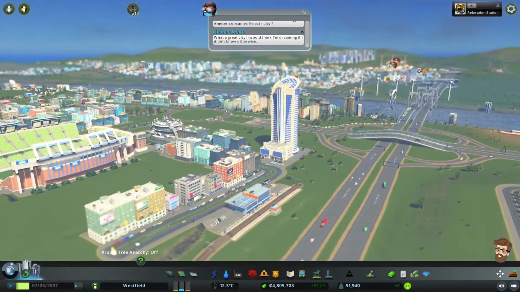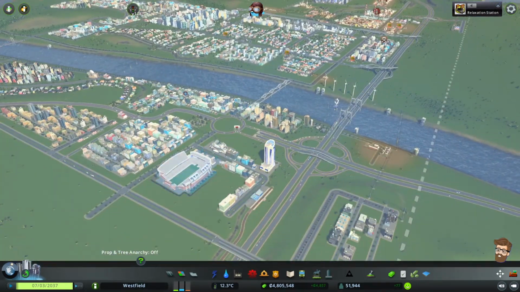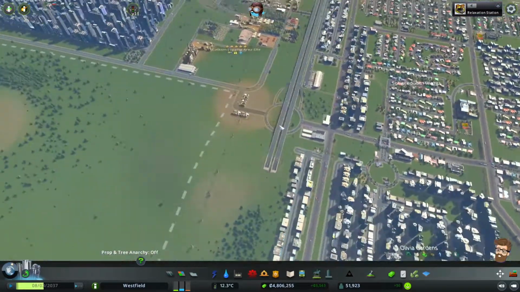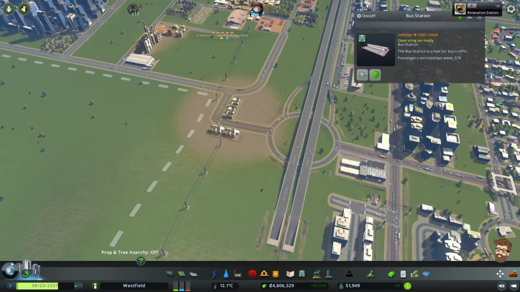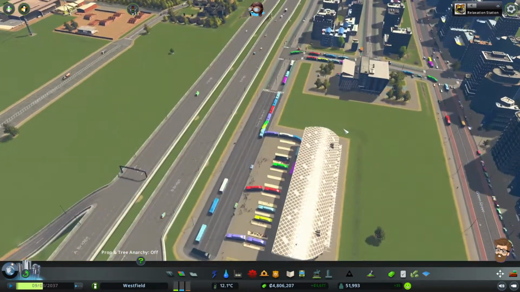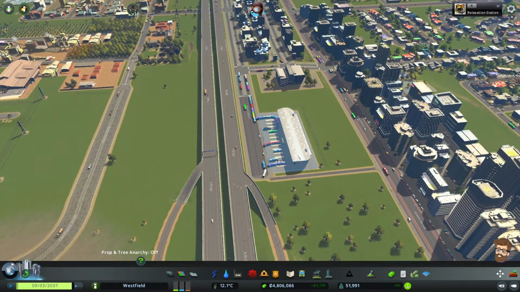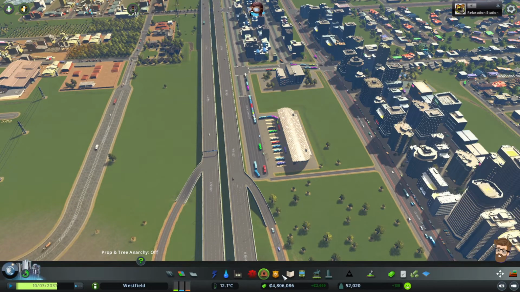But this is going to be quite the undertaking, I think, because the centralized point in my city is not over here yet. It may change. Right now, the central point in my city is this spot right here by this roundabout, this bus station, and this intercity bus terminal. Note, 578 passengers last week, and the buses are trying to move in and out. But if I can get the metro in and connect things a little bit more, that may make things a little bit easier for the 52,000 people I have in my city to get around.